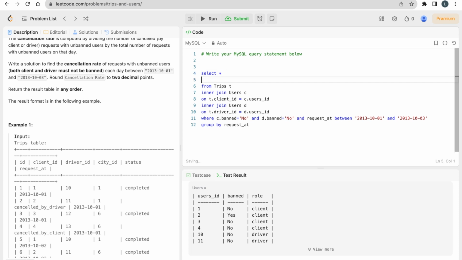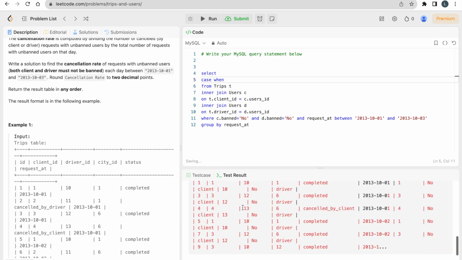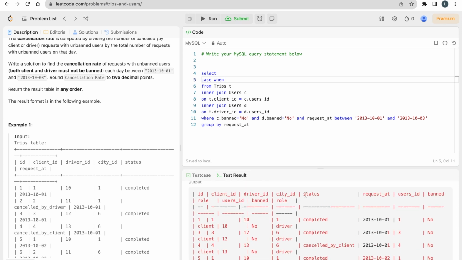After the group by, first I want to calculate the total number of cancelled trips on each day. So we can use a case when condition, and the column we can use here is the status column.